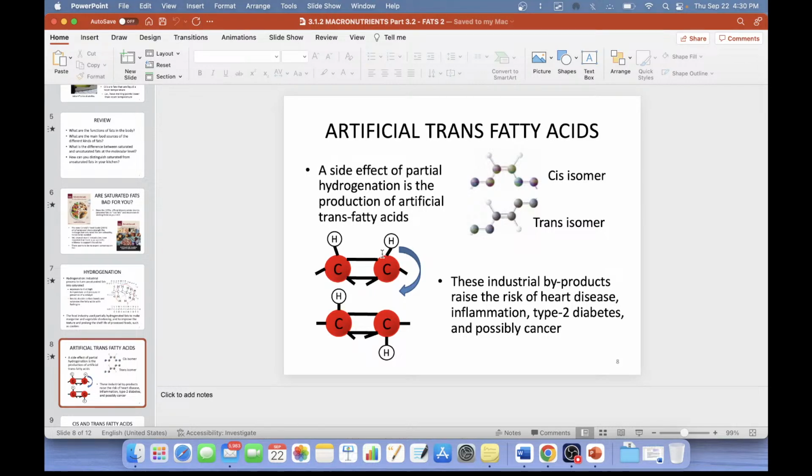But when they exist in nature like that, no one has ever found that they are associated with any negative health effect. While instead, the ones that are produced artificially through partial hydrogenation, now we have a lot of data to show that they are associated with the incidence of diet-related chronic diseases, and they are basically toxic for you. So to consume margarine and other partially hydrogenated fats is definitely unhealthy, definitely bad for you.